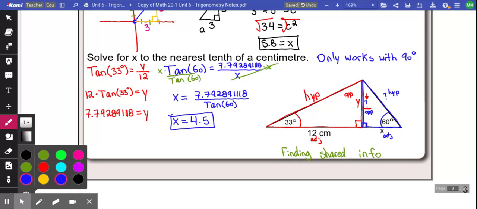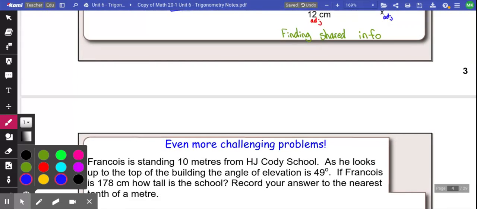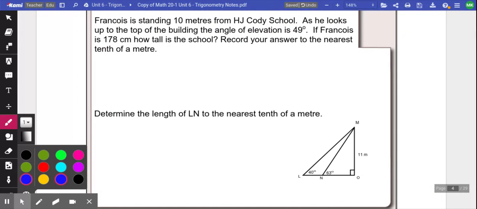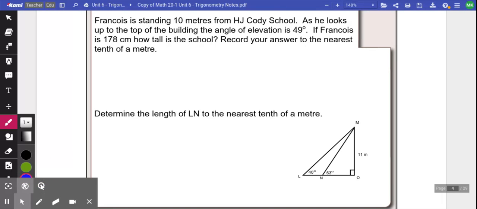Cool. There are some practice questions in your book on stuff like that, so feel free to try them. There's 2 more here that you can go ahead and try as well if you would like. I'll write down the answers. I won't go through them because I think this video is long enough.